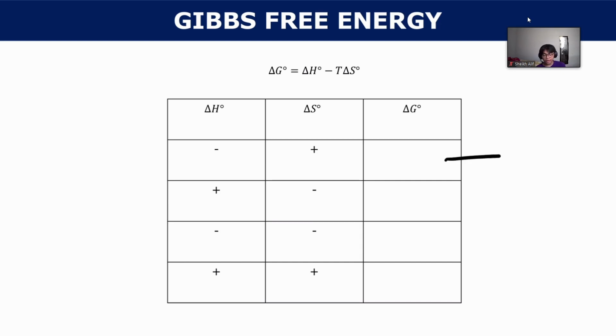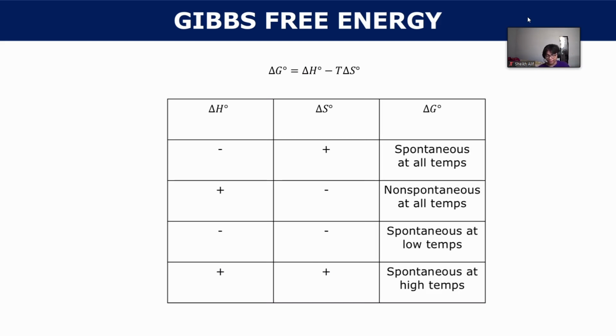So if we were to make a chart with values of enthalpy and values of entropy, what would these values of change in Gibbs free energy be? If we had a negative value for enthalpy and a negative value for entropy, what would Gibbs free energy be? Well, these calculations aren't very hard to do, but they are kind of annoying and they take a bit of time. So a lot of good people on the internet have put the answers out.